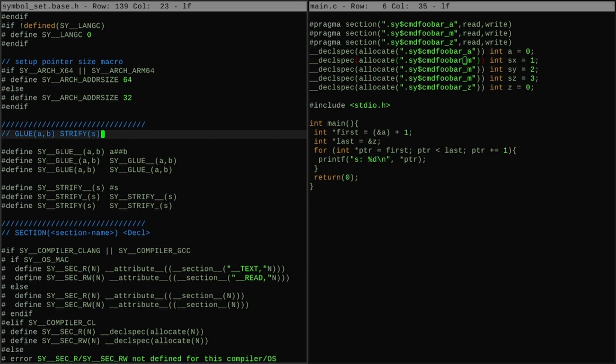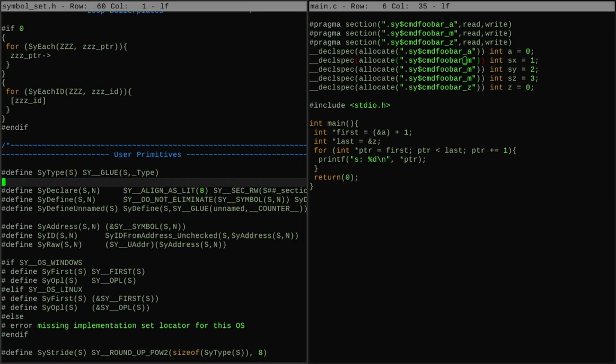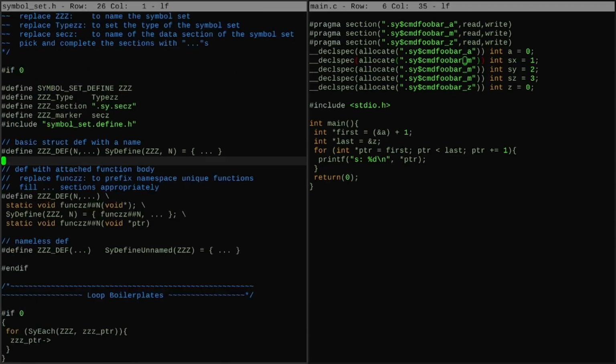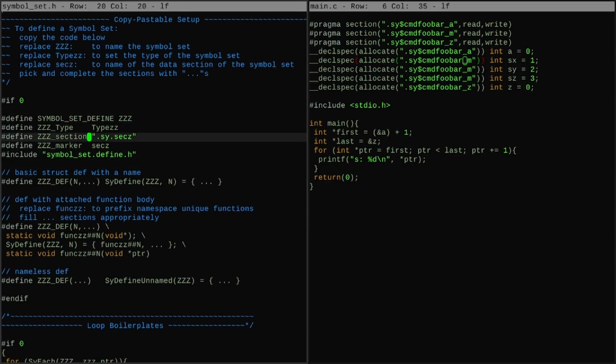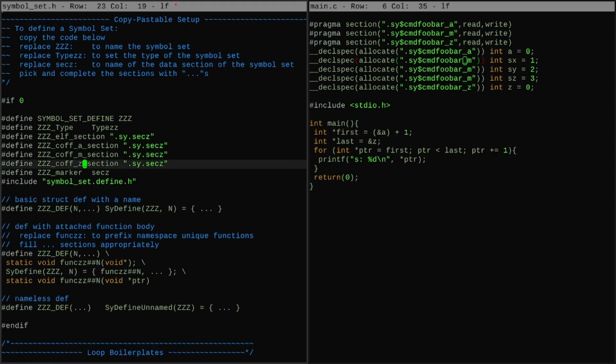But that doesn't mean we can't wrap it so that it's only at the definition site where the boilerplate gets a little fatter. So basically what has to happen is we're going to rename these to like ELF section, and then COFF A section, M section, Z section, like this.